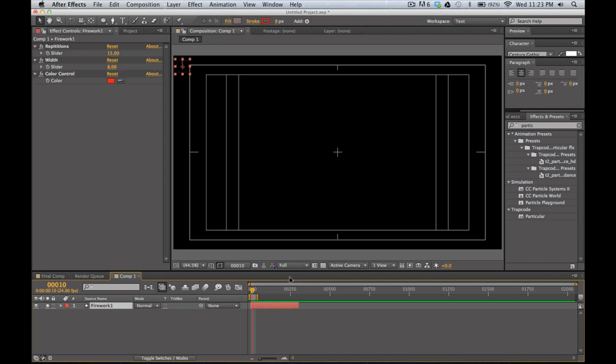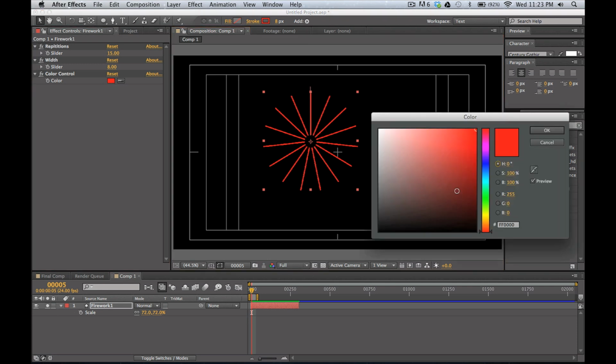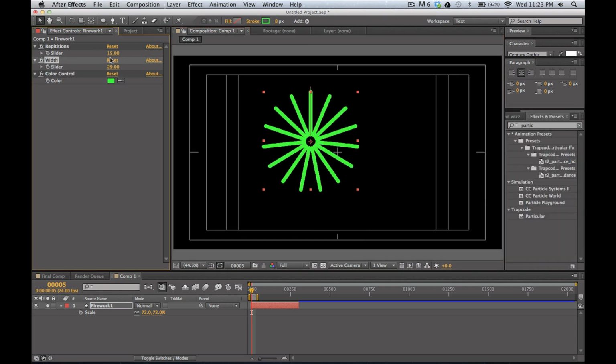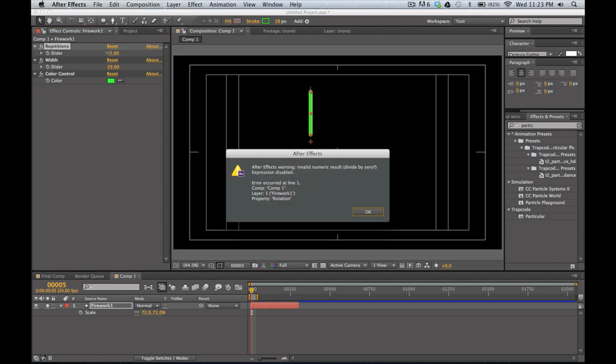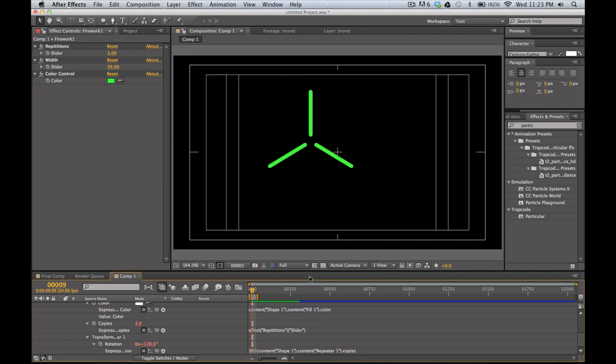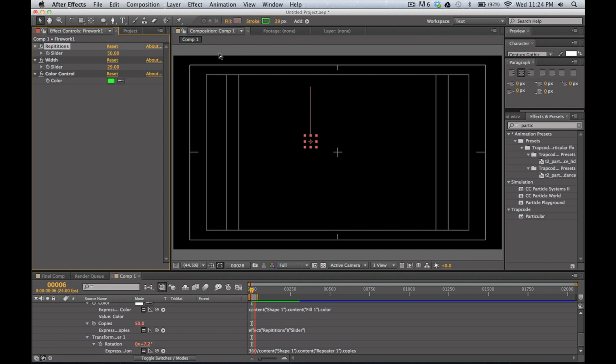Some of these I've made pretty customizable, so I'm going to paste this in here. We can see that it's up in the top left. Scale it up. So we have this simple, firework-like animation, and I can easily change the color here. I can change the width as well as the number of repetitions. I can bring it down to any value above 0. If I wanted 3, I could make it 3 and get this cool animation, or I could bring it all the way up to 50 and get a much different feel on our animation.